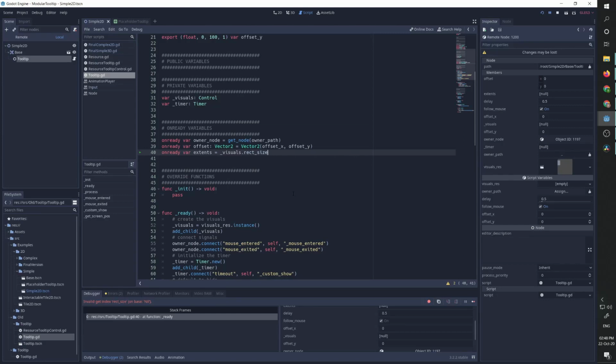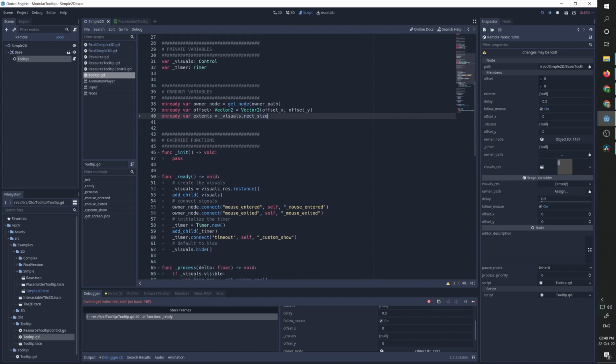we get an error here. And the reason is visuals is only initialized in our ready function. So we also need to initialize our extents in our ready function. So let's first of all delete this line. Make sure that we declare extents to be a vector 2.